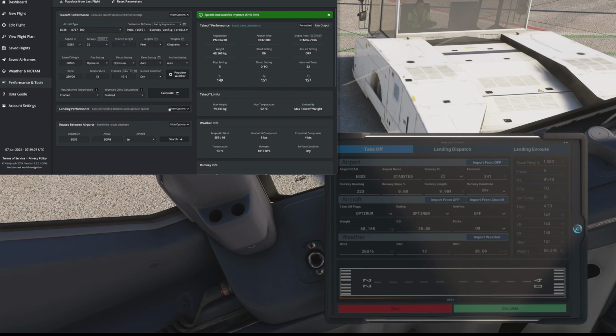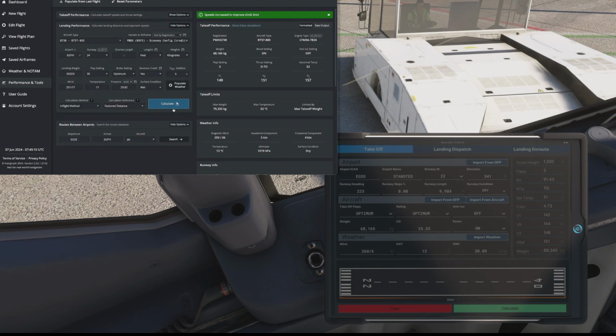Right, so back over to SIMBRIEF then. Let's click on our landing performance tab, and we can now start looking at a calculation for landing. We'll first start off by dropping down the method to dispatch, so we can check everything's okay on the ground. So we've still got all our relevant aircraft details. It's populated the arrival runway. Now the weight is still going to be our estimated landing weight, so it's generated again from our flight plan. So for the purposes of the dispatch, that's fine, but once we're in the air, we'd obviously have to sort of tweak that. So let's hit the blue calculate button, see what it throws back at us.